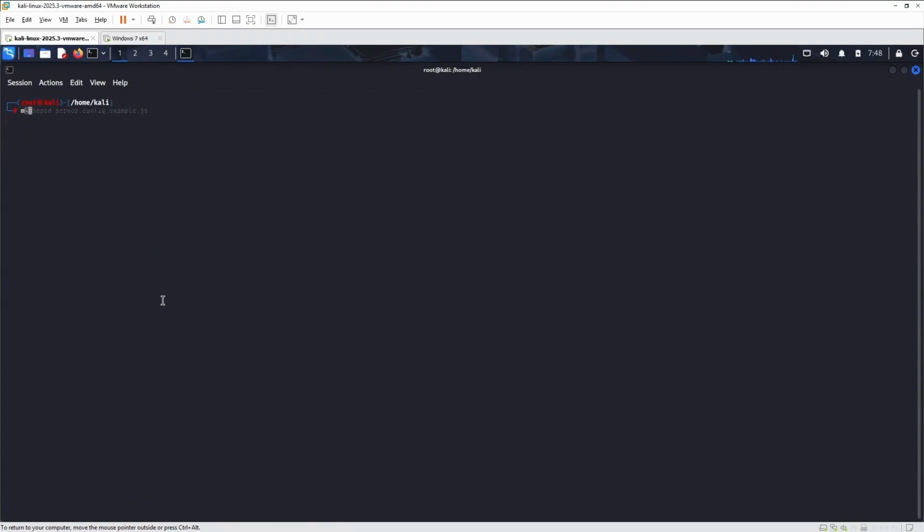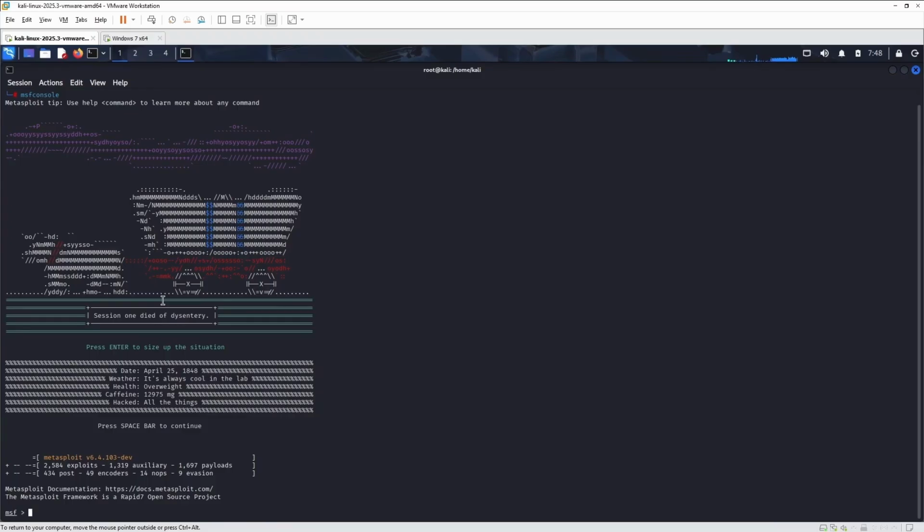There, let's go to Metasploit. We need to identify and locate all of the specific exploits for EternalBlue.